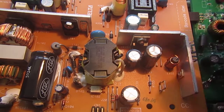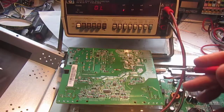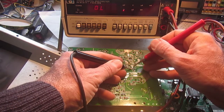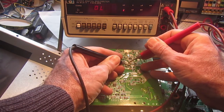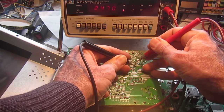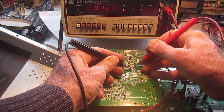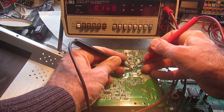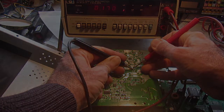TO-220 package. And when probing this one, I find a dead short. Of course, it's not easy to understand where a short can be, because in parallel with this diode there are also 2 smoothing capacitors. But if I measure the resistance on the capacitor pins, I get a slightly higher resistance, about 20 milliohms higher than measuring directly on the diode leads. So I think the short must be in the diode itself. So I'll try to remove it.